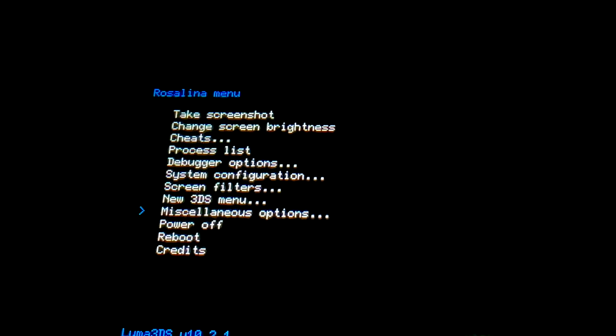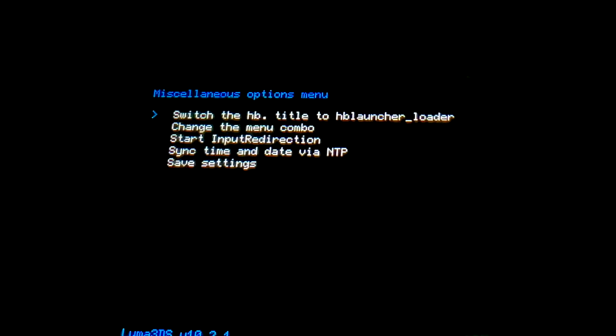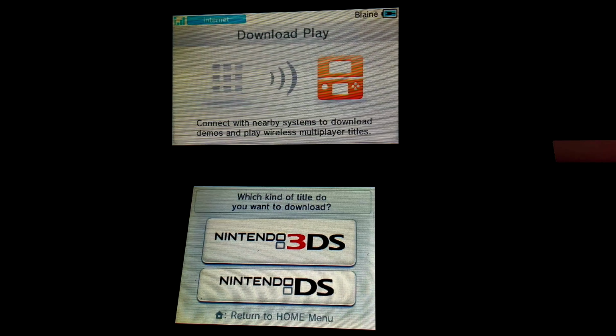Then select Miscellaneous with the A button. With the arrow highlight already in place, press the A button on, switch the HB title to the current app. You should see a confirmation message of Operation Succeeded. Press the B button to go back, then press the B button again, and press the B button again. You'll be back at the Download Play menu.